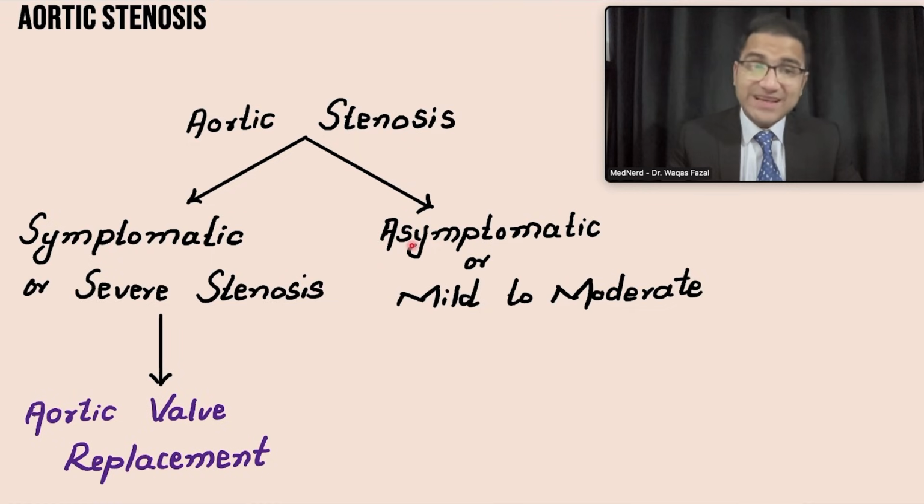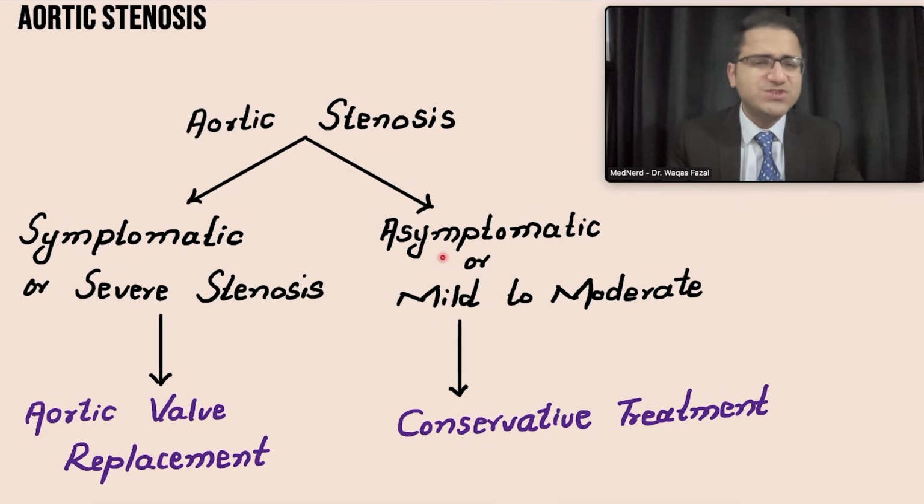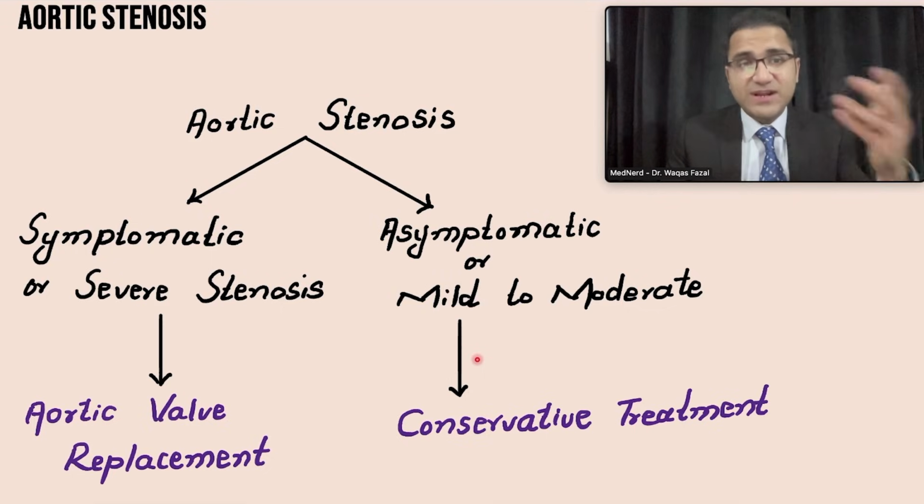If the patient is asymptomatic and doing fine, if there is mild to moderate aortic stenosis, in such cases you can wait and watch for some period of time, but you have to keep in mind that ultimately if this patient develops symptoms, you have to go for aortic valve replacement. So in these patients, you can go for conservative therapy where you wait and watch. But ultimately, all the patients of aortic stenosis, if they develop symptoms, it is a clear-cut indication that you should go for aortic valve replacement.